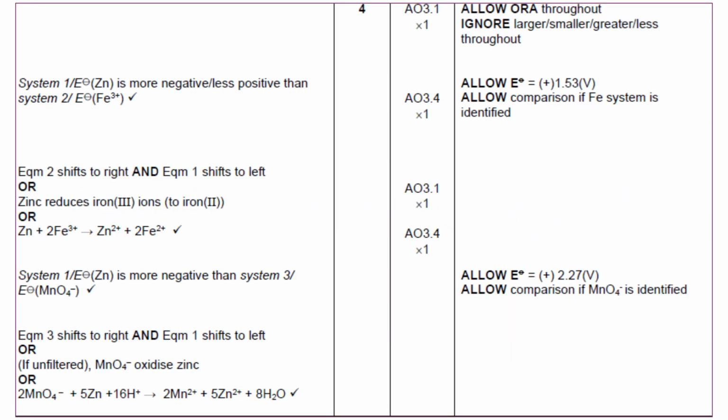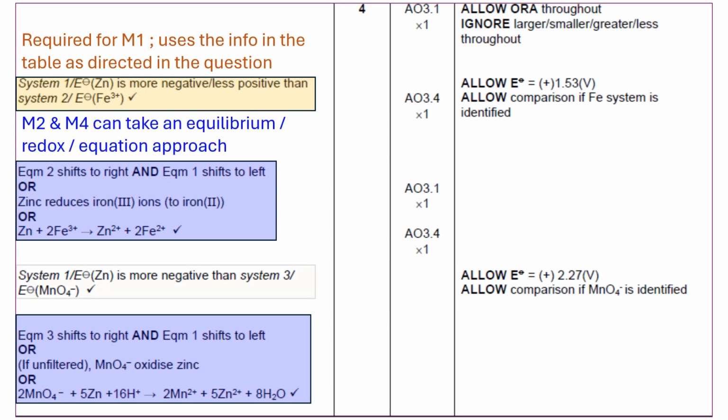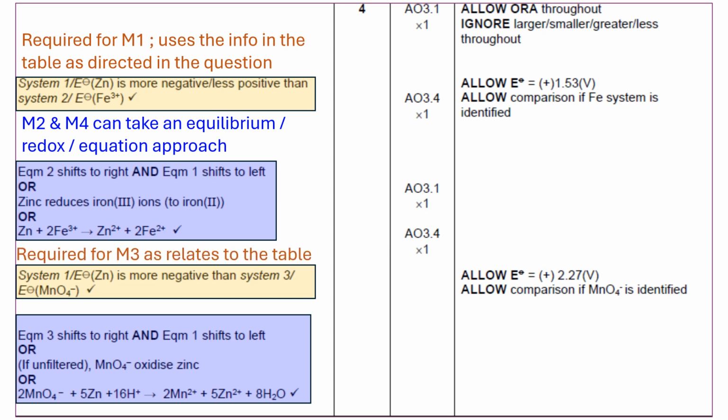So quickly checking the mark scheme to see what ways we could have got our marks. Let's have a look at where the marks are awarded, and I'm going to color code them according to marks awarded for different approaches. In other words, you can get it in different ways, and marks have to be awarded based on what the mark scheme says. The marks in orange are required because they use the information in the table, as the question directed you to do. The ones highlighted in blue are alternative ways in which the same idea can be conveyed to the examiners.